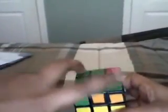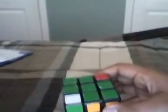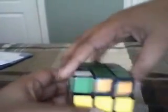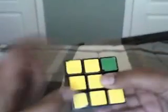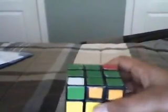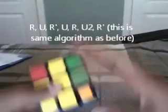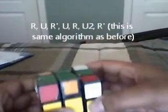Okay, so the next case you can get is in which two corners are solved and they're diagonal. When there are two corners solved and they're diagonal, you rotate the cube so that green will be on your bottom left here. So that's yellow, white, that's green. So we have it in the correct position, and you do this following algorithm. R, U, R prime, U, R, U, 2, R.